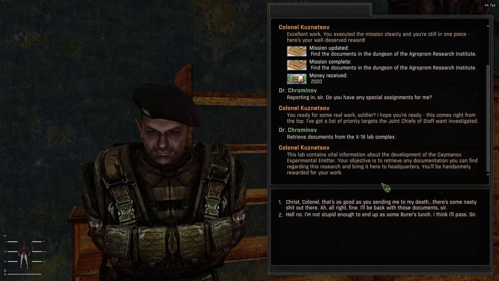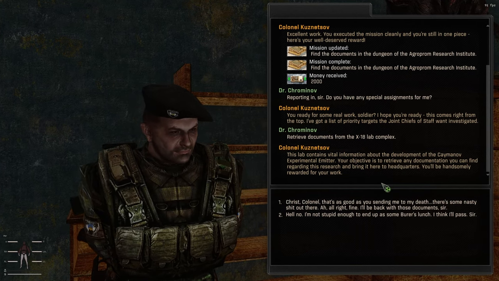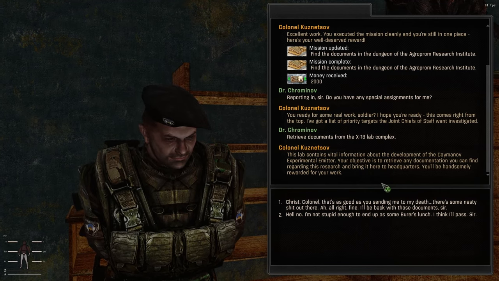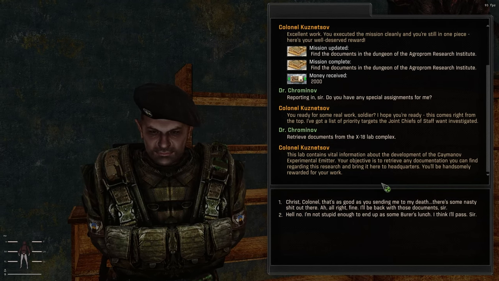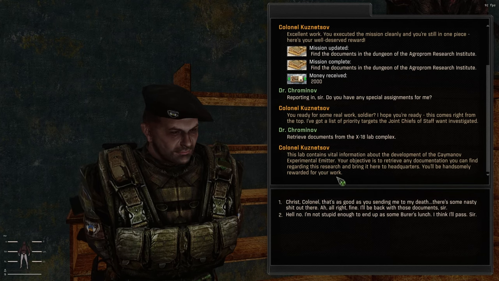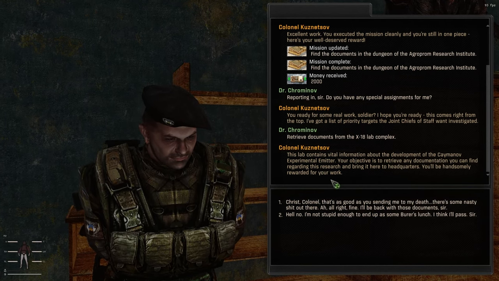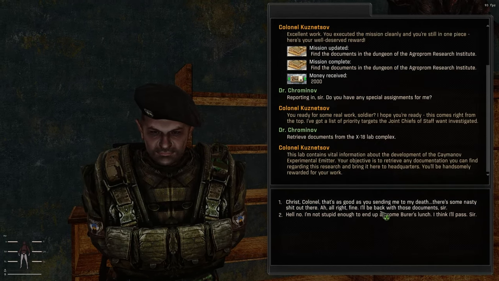Right. X-18 lab. That's in Dark Valley under the military base. It's one of the scarier labs in the zone, in my opinion. This lab contains vital information about the development of the Chrominov experimental emitter. Your objective is to retrieve any documentation you can find regarding this research and bring it here to headquarters. You'll be handsomely rewarded for your work with, what, 2,000 rubles? Come on.